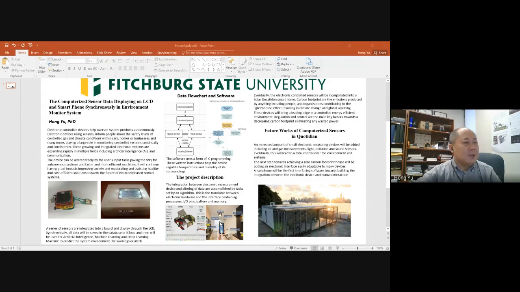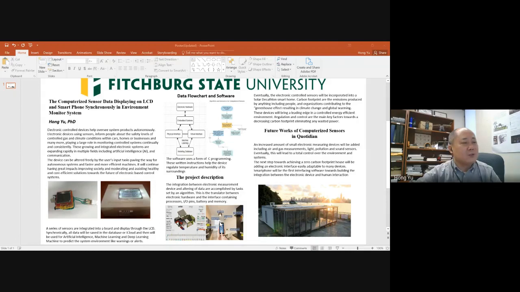And the next step toward achieving a zero carbon footprint house will be adding electronic interfacing easily adaptable to many devices.